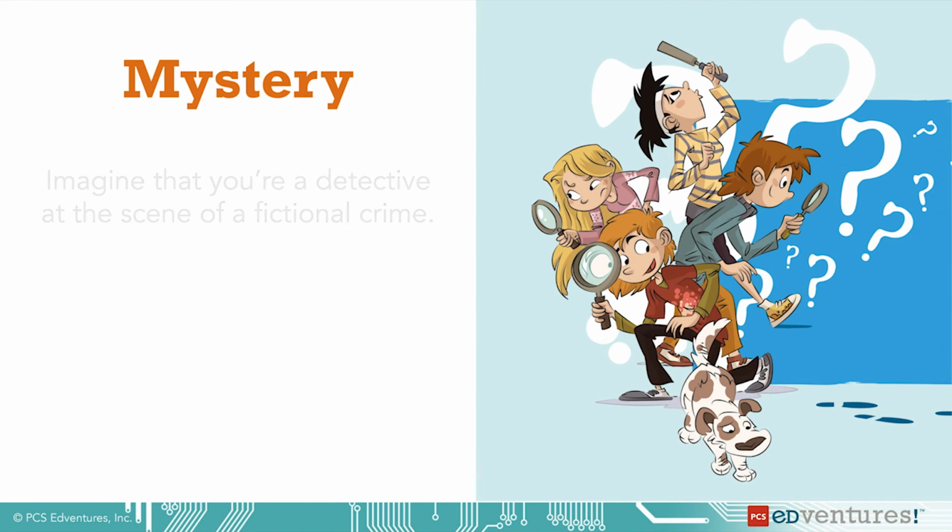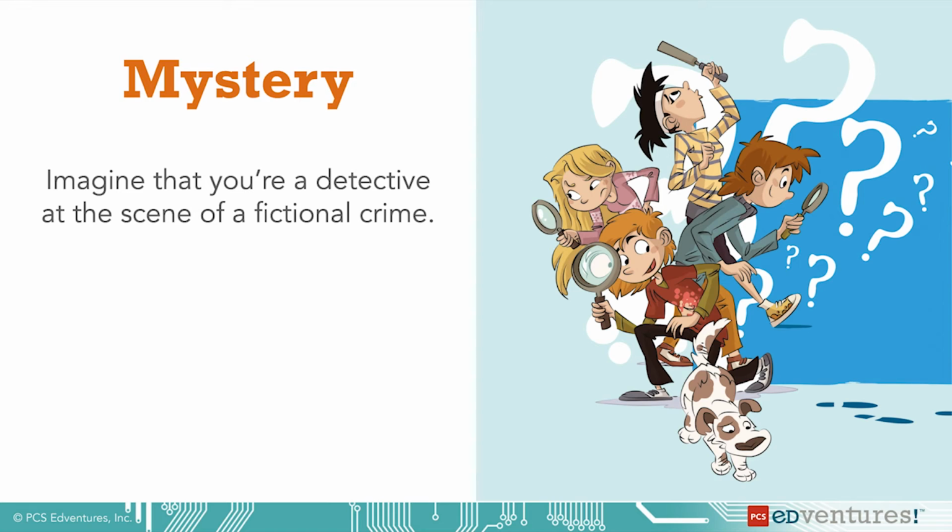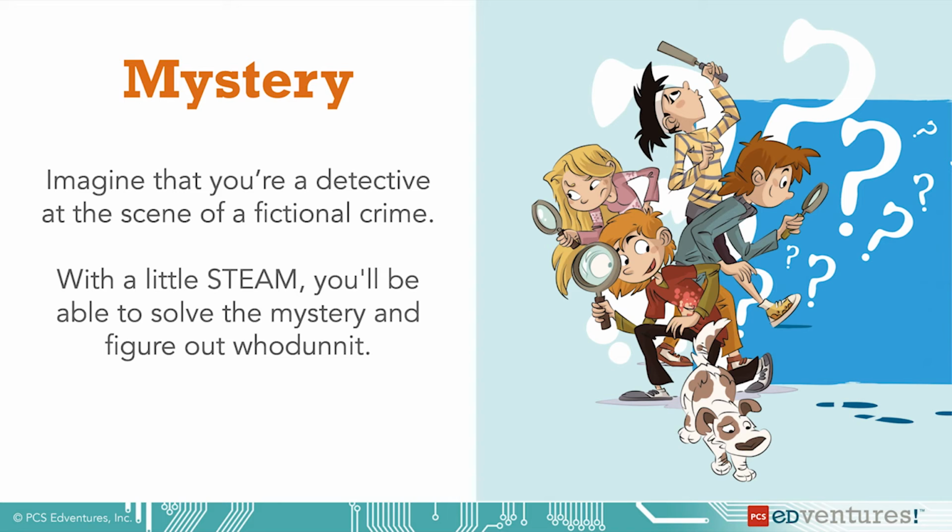Mysteries. Imagine that you're a detective at the scene of a fictional crime. You need to use your keen observation skills to follow the hidden clues. What if a dangerous suspect was heading your way? Children could invent a protective device to keep them safe from harm. What if you wanted to catch the culprit red-handed? Children could build a trap to capture the villain and bring him to justice. With a little STEAM, you'll be able to solve the mystery and figure out who done it.